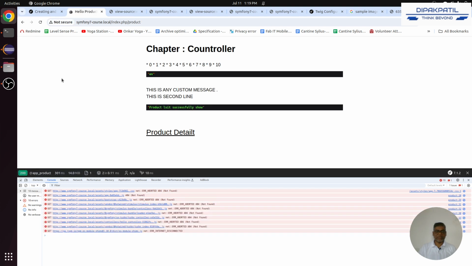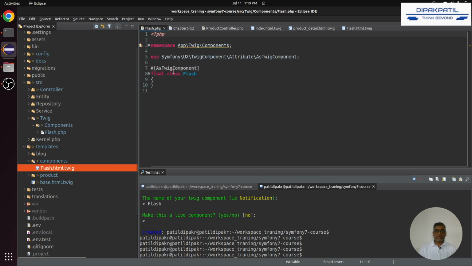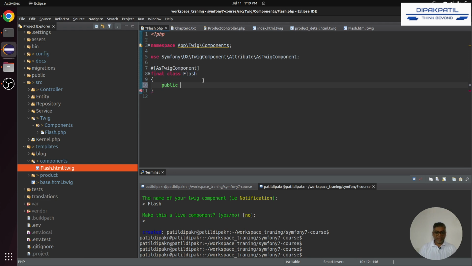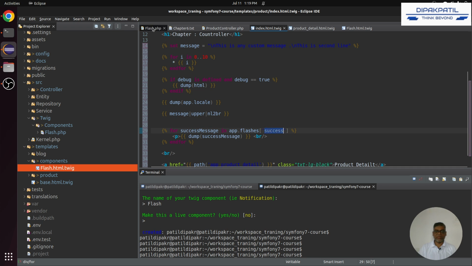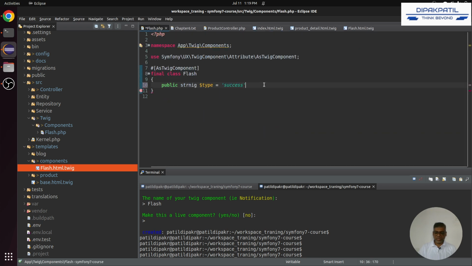Yeah, this is working. So I'm just defining the variable as public string type. The default is success. Let's use the same variable. So now our component is ready.